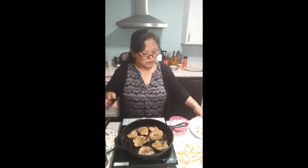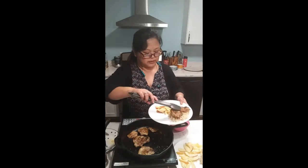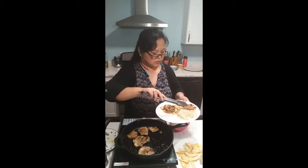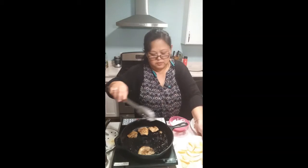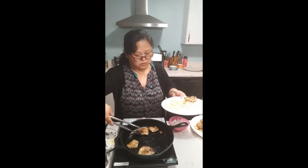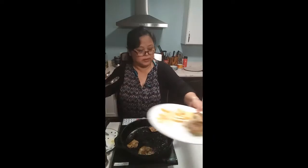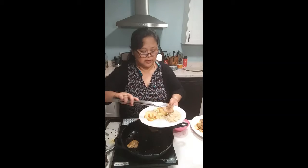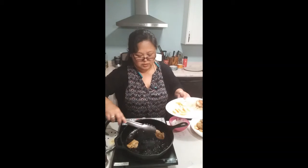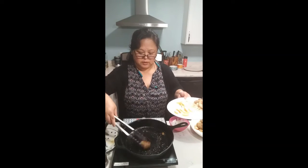Okay, so let me take this out. And we've got like a couple of pieces per person here. Oh, wrong side. And over here, let's do this one. Yep. See, look how brown that is. Oh my gosh. I can't wait to eat. See this side? I think I'll do this side because it's more brown. And then there are a couple of little pieces here. Ooh, look at this one. It almost looks like chicharron.